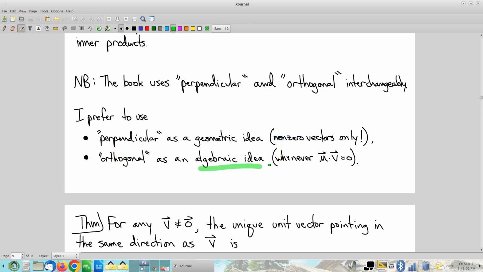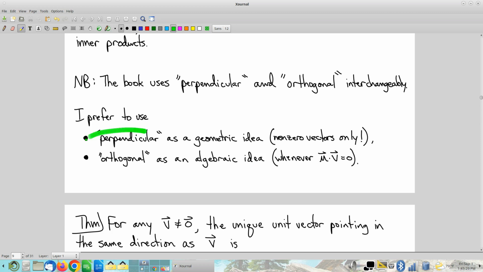Whereas, by contrast, the algebraic version of this, the dot product being 0, yeah, sure, you could plug in the u or v, either one or even both could be 0. Cool, whatever. There's no problem there. Right? So again, we have these two different ideas that apply in different cases. Technically, I mean, mostly the same, but a little bit of difference. So I feel like we need two words. We have two concepts, we have two words. We should pair them up.